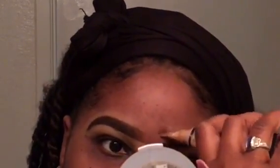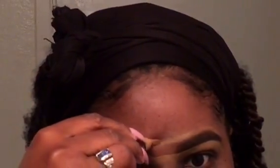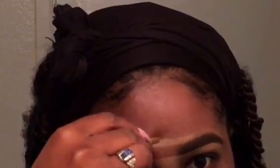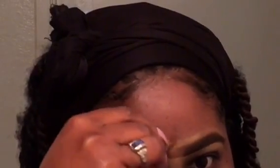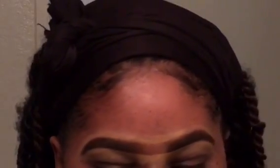Okay. Another little tip that I use is going back in with that concealer and just drawing a very small line across the top. This is just to make sure that it's even. Like I say, they are sisters, not twins, but I just like them to be as even and natural as possible.